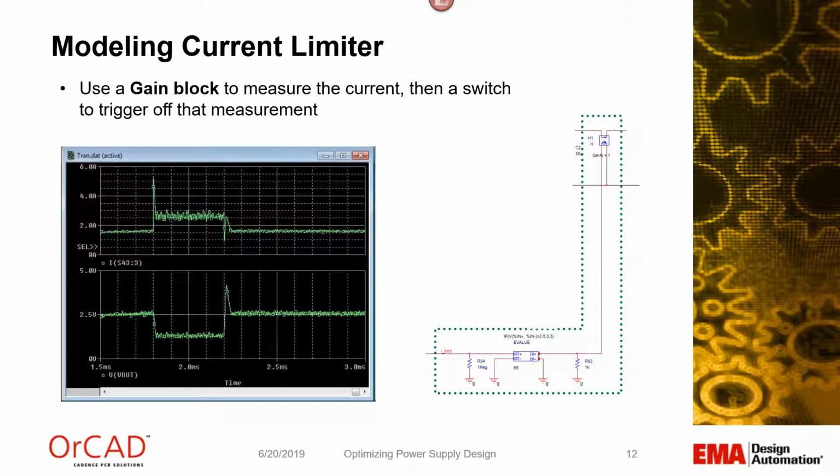Likewise, the current limiter is very important on your switching controller. And we can use essentially a gain block here to take that current and measure it as a voltage and then tie it to a behavioral block, we call it in SPICE, so that we can say if our current here exceeds 2.5 amps, then let's cut off our voltage supply. And you can see here on the left on that plot, we purposely put in a spike so that at 1.75 or 1.8 milliseconds, we jump up to about 3 amps and we can see our output voltage cuts out to compensate for that.